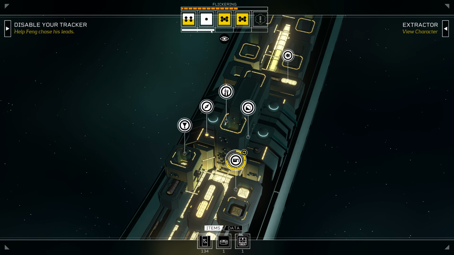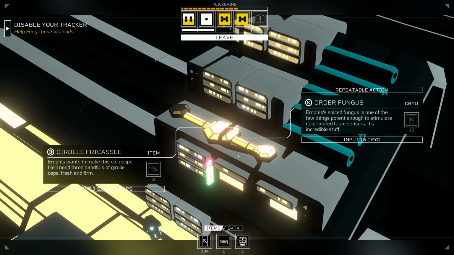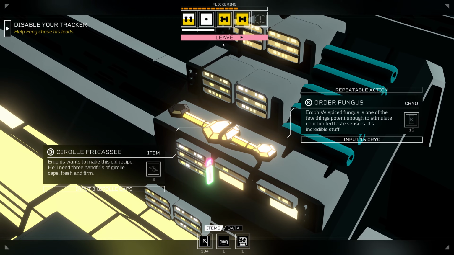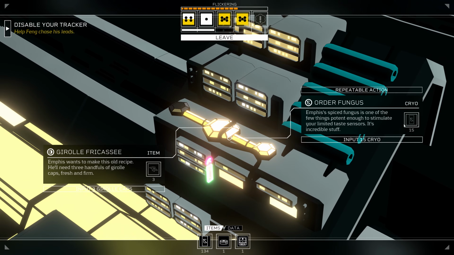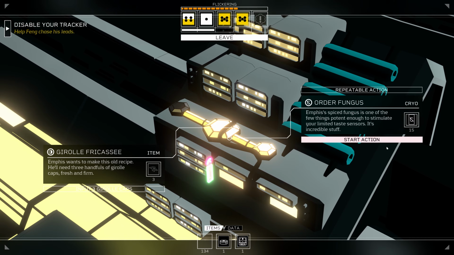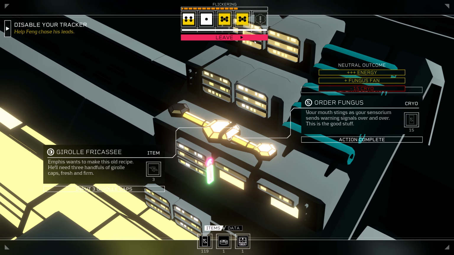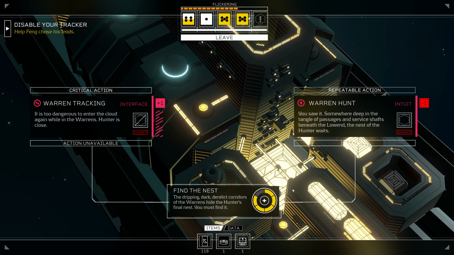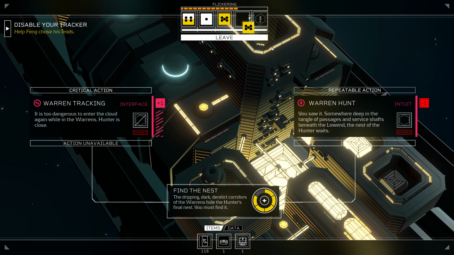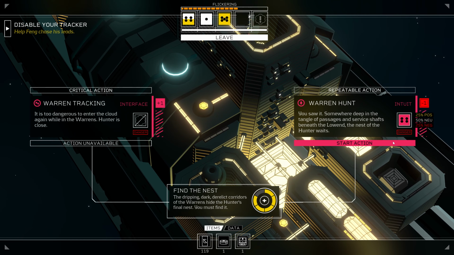Oh, maybe I should get some energy first, though. Just in case. I don't know what we're going to be dealing with. I could get fungus. Yeah, let's spend money and just get fungus to up our energy. Nice. Okay, we're maxed out. Let's go for this. I'm a little bit nervous about it, but we got a 5er. What's the worst that could happen?